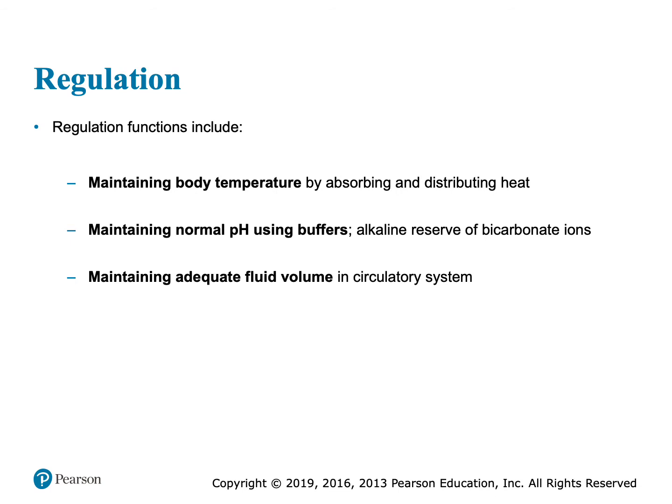Regulation. So body temperature: blood is going to distribute heat. If you get hot, your vessels are going to dilate and heat is going to be lost through your skin, because as those vessels dilate, they get closer to the surface. So that helps with getting rid of heat. Or if you're cold, those vessels are going to constrict and they're going to be further away from the skin, and so that helps make sure that the important things, your organs, are staying a nice warm temperature.